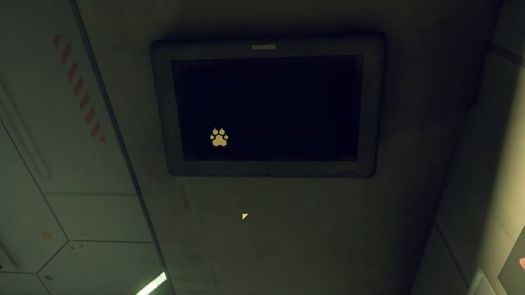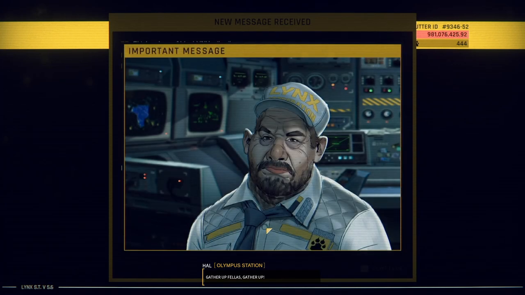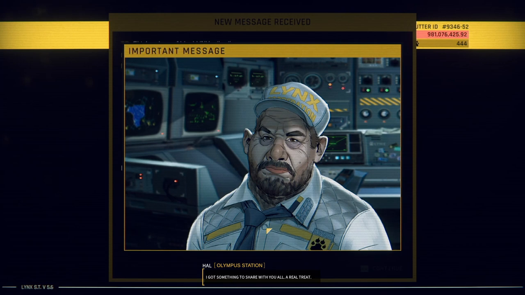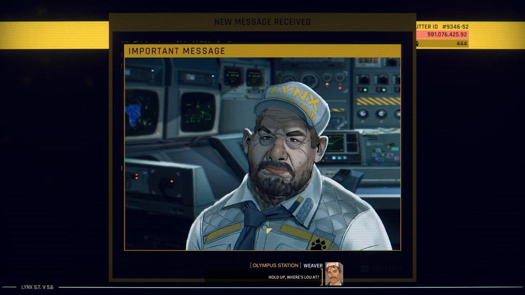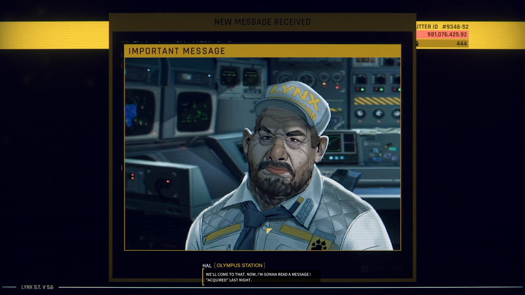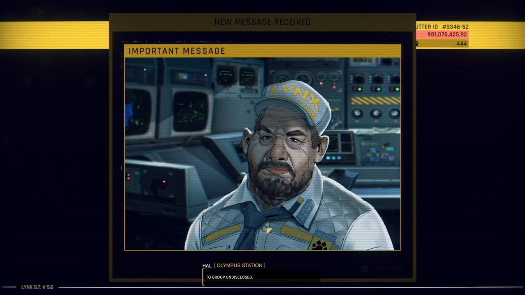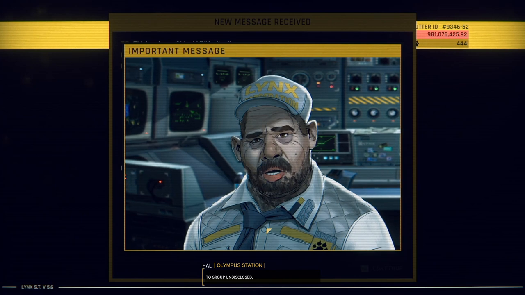You know what I did? Oh, hold on. Good morning, wake up. Gather up, fellas. Gather up. I got something to share with you all. A real treat. Hold up. Where's Lou at? We'll come to that. Now, I'm going to read a message I acquired last night. Oh, no. To group undisclosed.